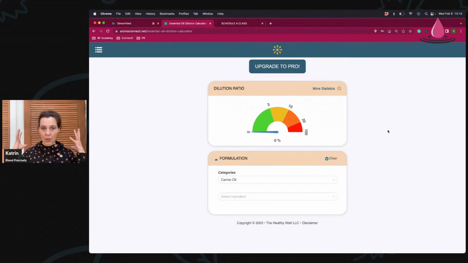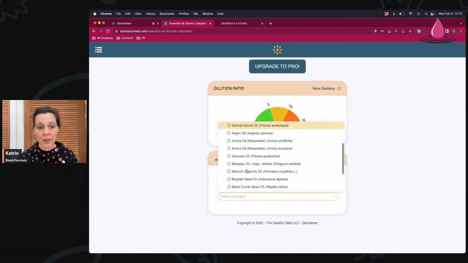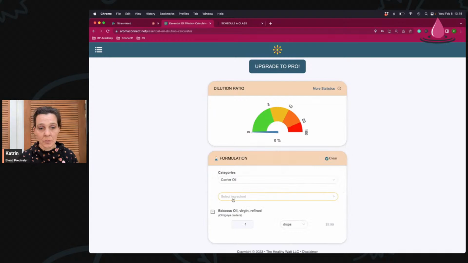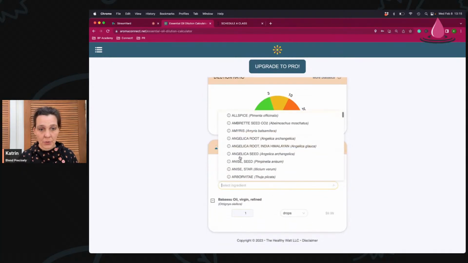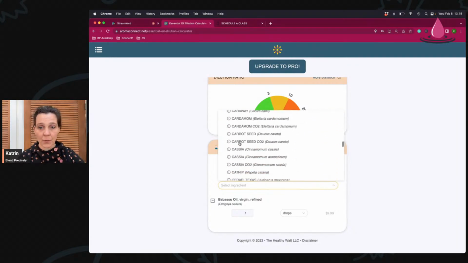We built this big Blend Precisely platform, but that is mostly for B2B customers, meaning aromatherapists, herbalists, or natural skincare formulators. There was not really a version of Blend Precisely just for checking your dilution ratio. But what we give away here is, let's go to essential oils, for example, and then you can put in lavender or lemon.